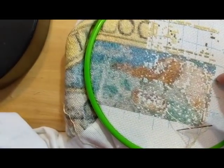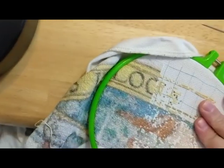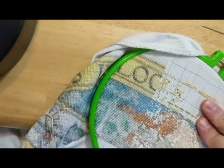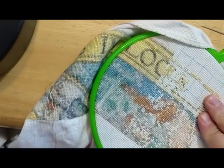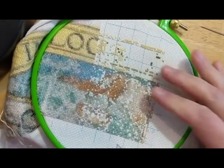Ow! I just stabbed myself with a pen. Or with a needle. Oh, no, I stabbed myself with a push pin. Oh, that was not good. Ouch. That hurt.